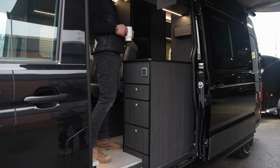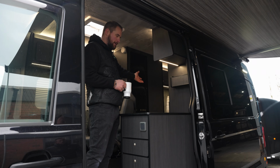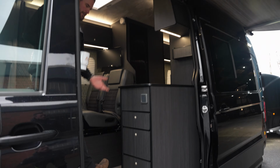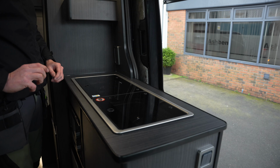And then as you go around the van, we've got another set of switches for the centre section and another set for in the back. So everything's nice and switched separate. Nice drawer pack again at the entrance, so you can get bits and bobs out or load in the van, makes it nice and simple.